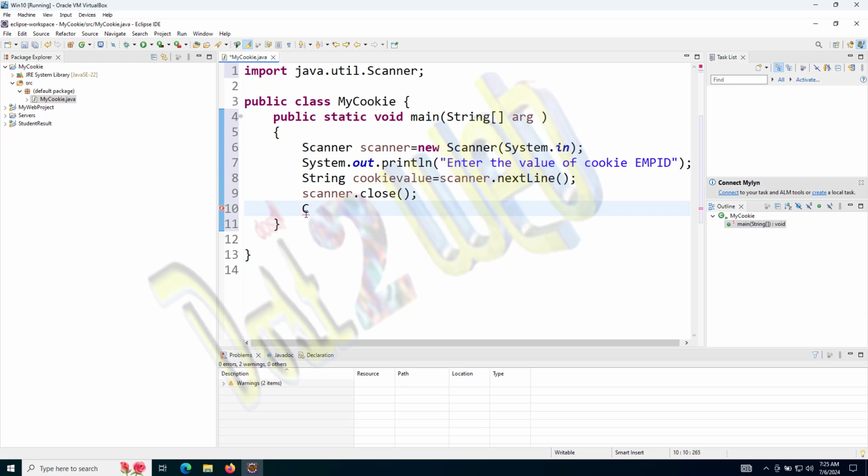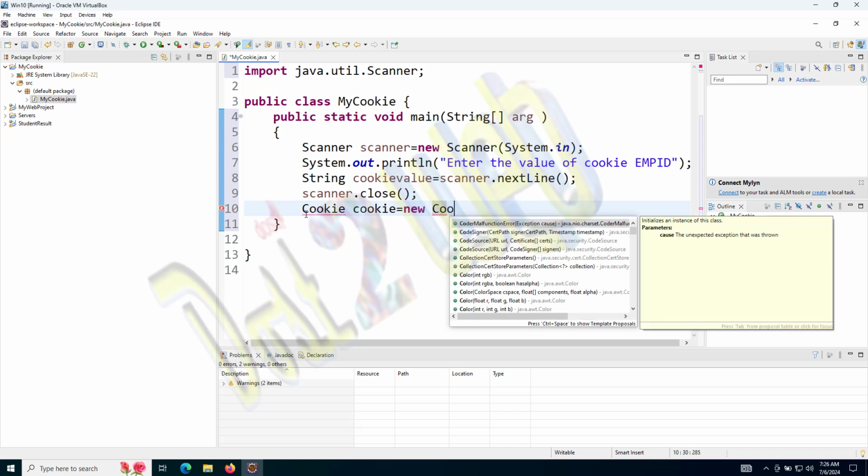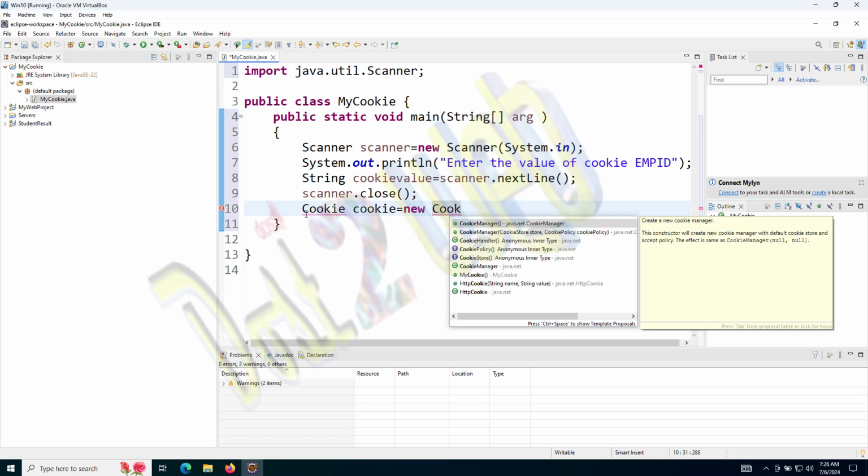For cookie, we have the class called Cookie, and I'll create the object with the same name in small letters, so no problem. Cookie is equal to, you know very well that we have to create an instance here, new, I will give Control+Space and the suggestion will come. See, it's showing CookieManager and everything. I don't want CookieManager and all, I need the simple Cookie.